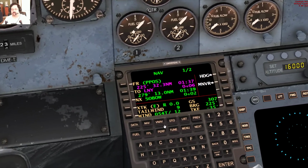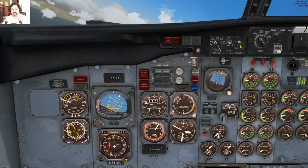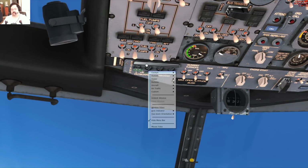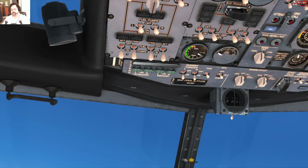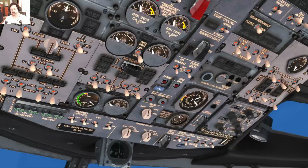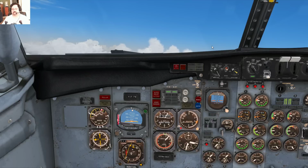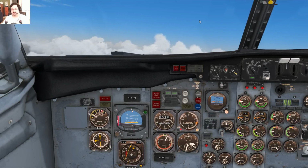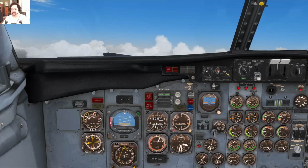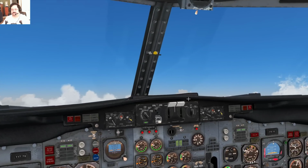Let's go direct to DTO Lanai. That'll give us a heading that we need to bring it up on 225, right? That'll be corrected for wind. Out of 10,000, so I can move these lights. Drop down to about 10 degrees. There we go. That's control wheel steering. You push and pull the yoke to get an attitude, and the autopilot will hold that attitude. This sort of autopilot doesn't have the capacity to hold a vertical speed or speed, because there's no wheel map.